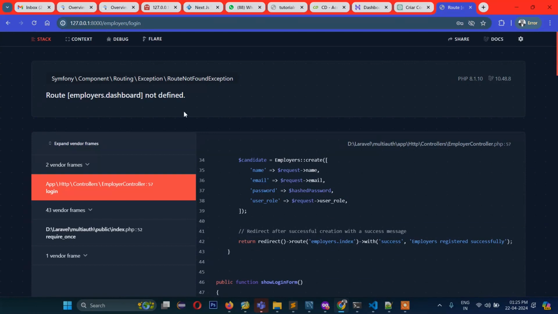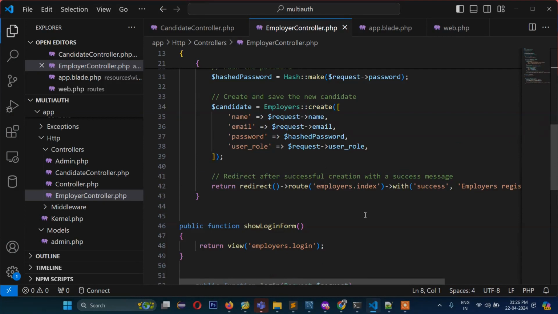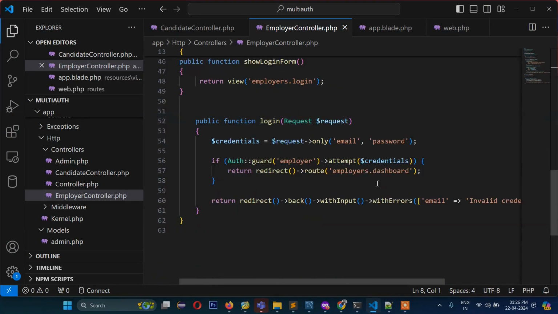So now, guys, we have successfully logged in, because it is now checking that it is going inside this, that means dashboard, register, and yes, that means it is successfully logged in. That is why it is trying to find this route, which we have currently not defined. Once we define it, it will go to the employers dashboard.